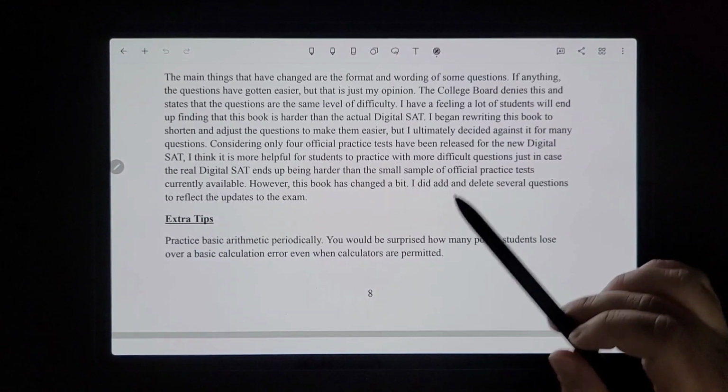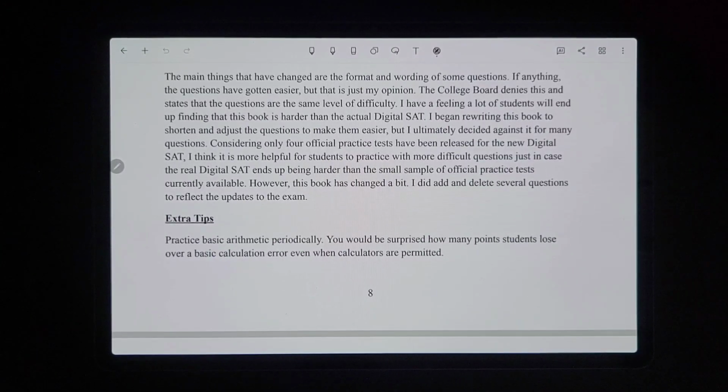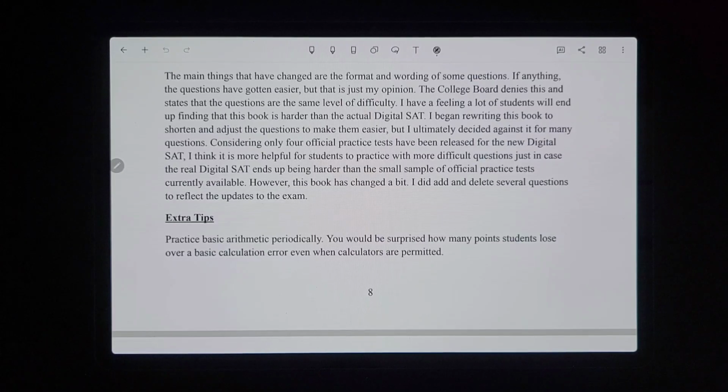And then like I said, there have only been 4 official practice tests released for the digital SAT exam. So I might update this book as we get more practice tests over the years. So just watch out for that, which is another reason why I decided to list it on TPT instead of Amazon, because I can make those updates over time. Amazon does not allow me to do that if you've already purchased the book, but TPT does. So I'll always be updating this resource with any updates that come out.